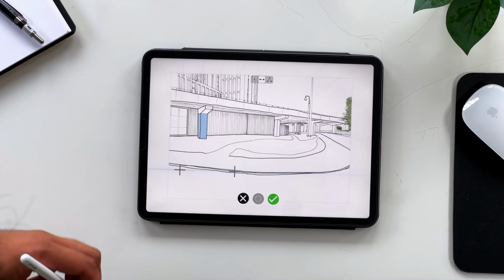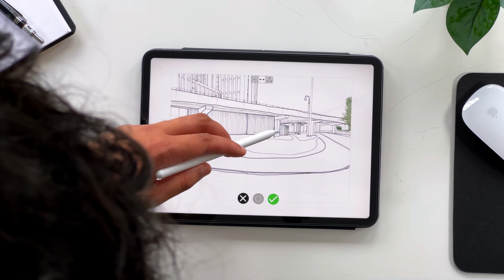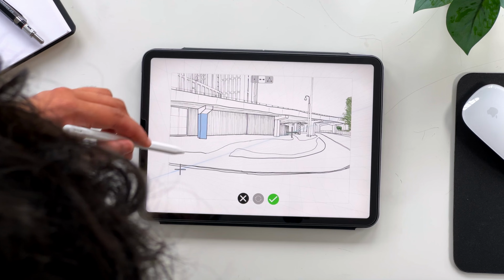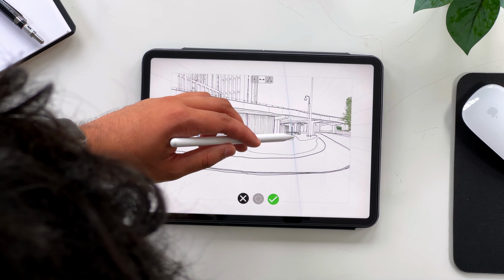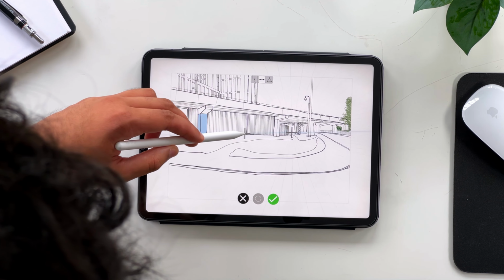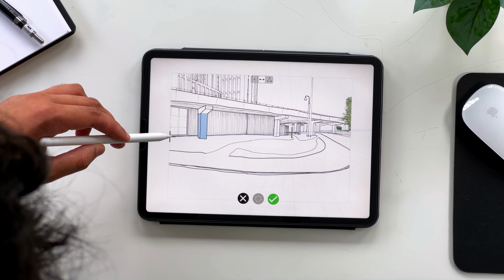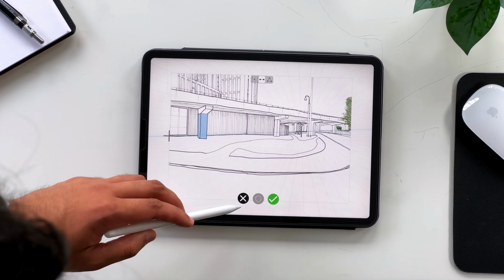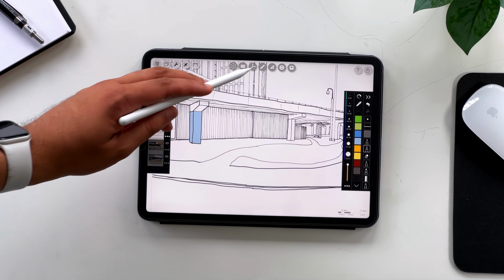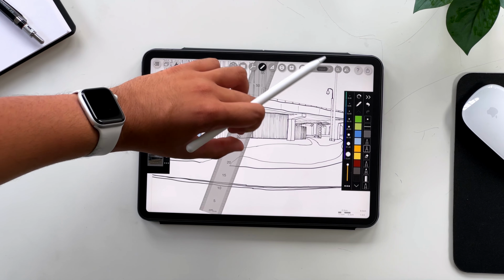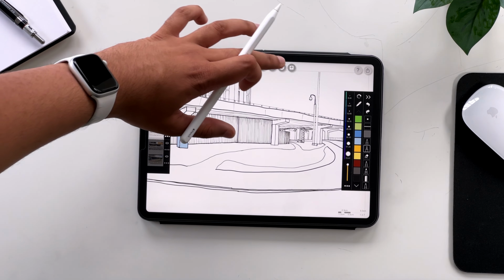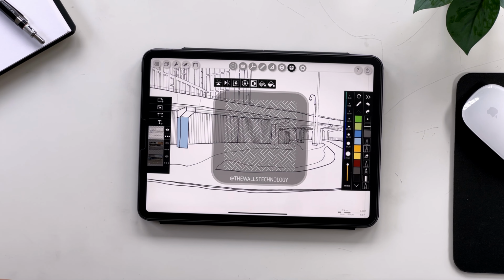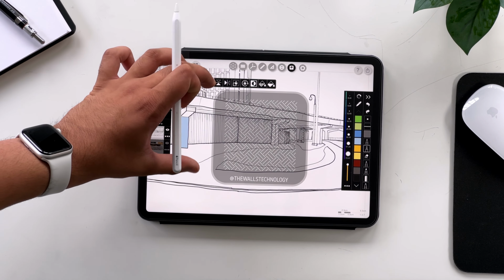The next tool we have is perspective lines. This is what it says on the tin: you can set them up in the perspective you need, and then it makes it easier to draw 3D perspective based images when you know exactly the perspective and the line it's going through. So it's really, really good. Next we have the ruler, so pretty standard. And then this, I think, is another very good feature to have in an app like this.